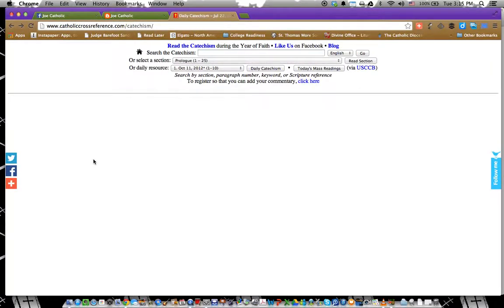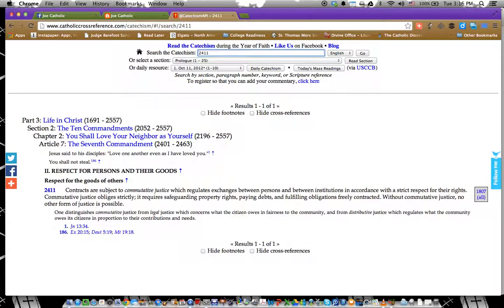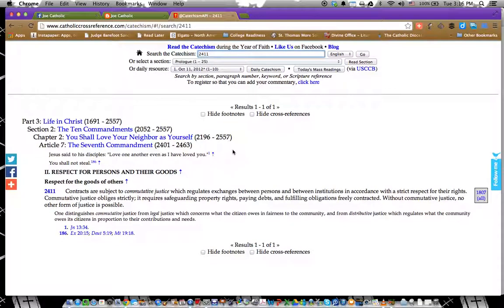There are a few different ways that you can use this search engine. So let's go over those. The first thing that you can do is, if there's a particular paragraph that you need in preparing for a lesson as a catechist, or in individual research that you're doing for your own personal edification, or perhaps in your preparation for grad school studies, you would just type in the paragraph number that you're looking for, press enter, and it brings up the paragraph.